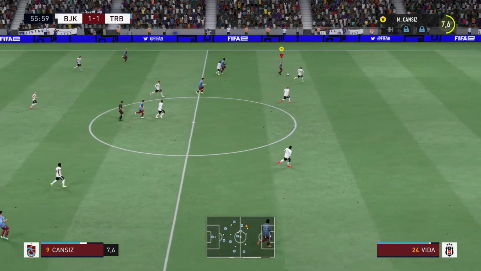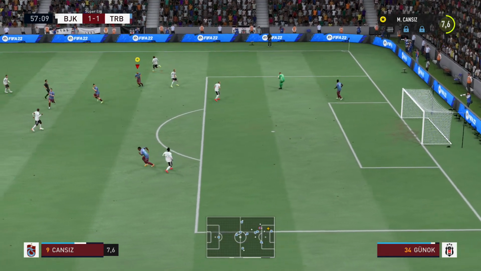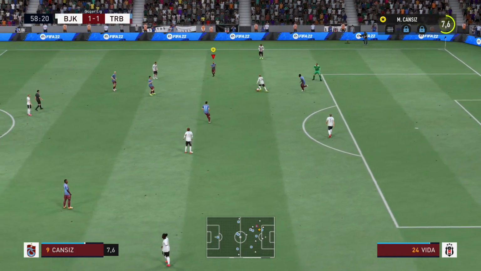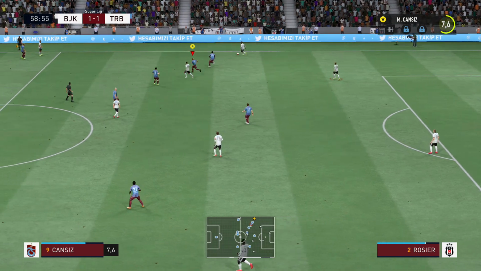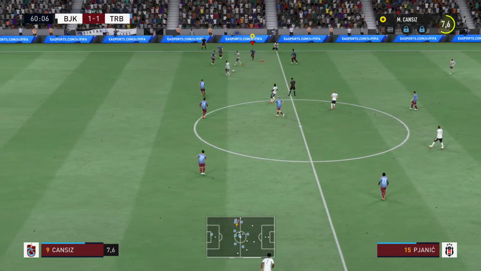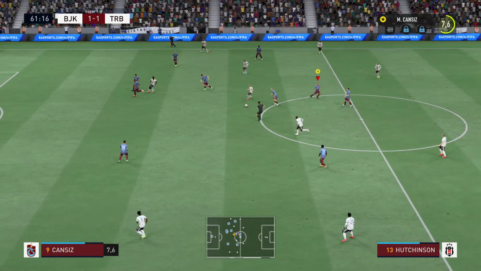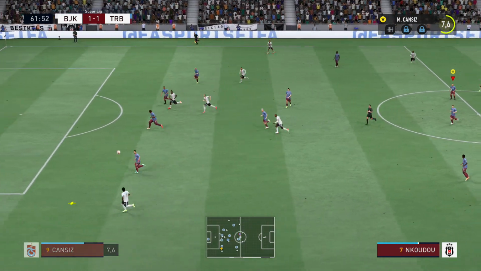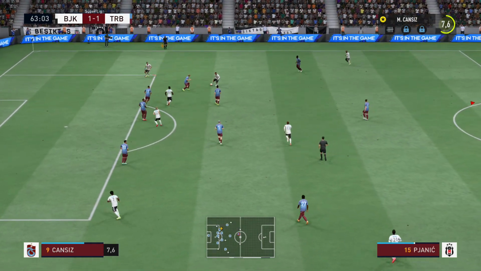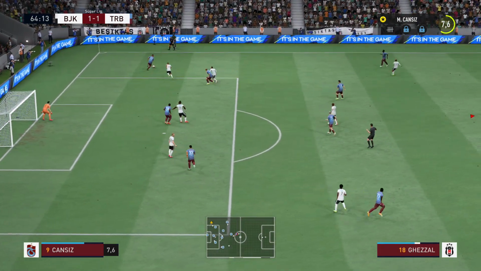And the counter attack has all the options available. Can they keep it going? The goalkeeper expertly anticipated that through ball. Valentin Rosier. Pjanic. Jajic. And the ball with Hutchinson. Nkudu. That's right. And they keep the ball moving. Credit to them for winning back possession.